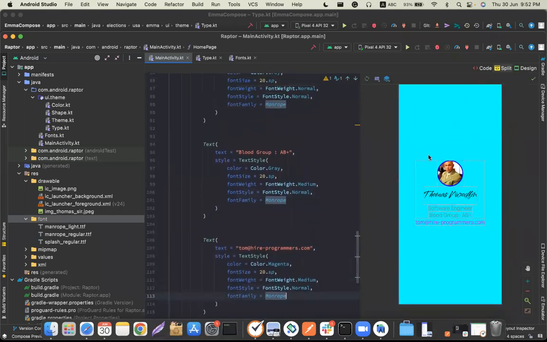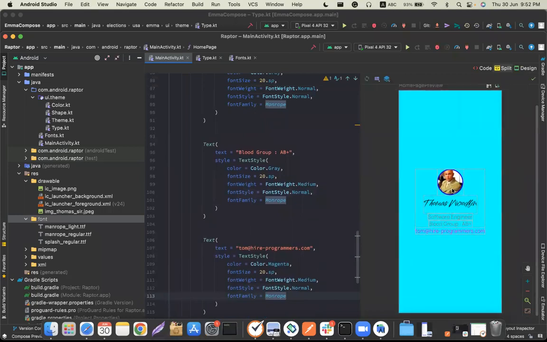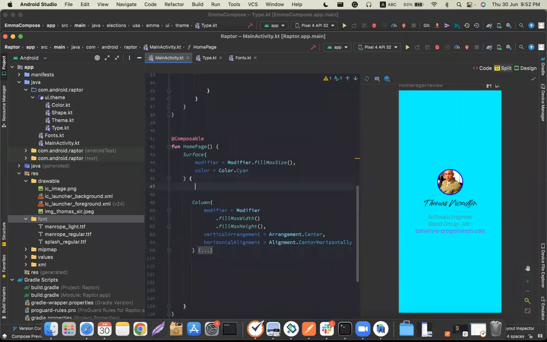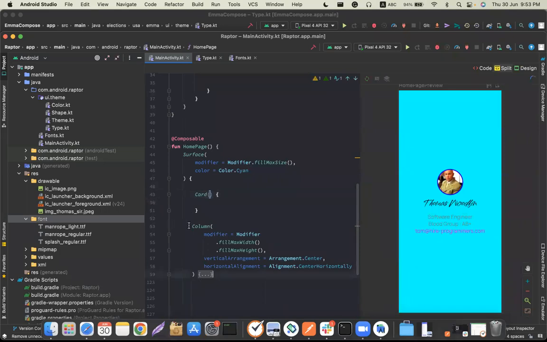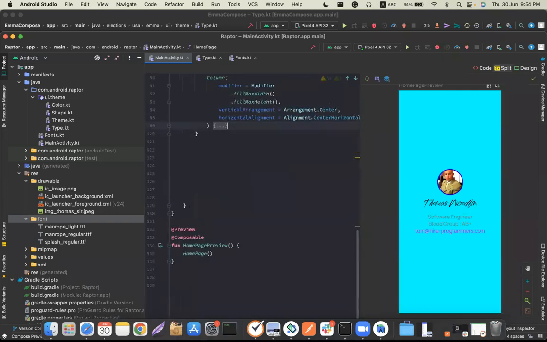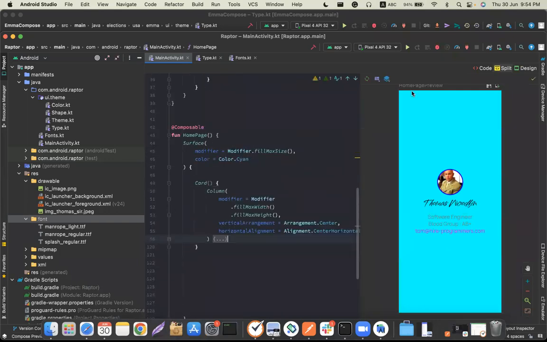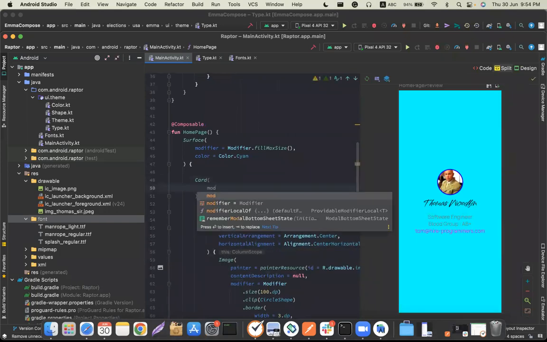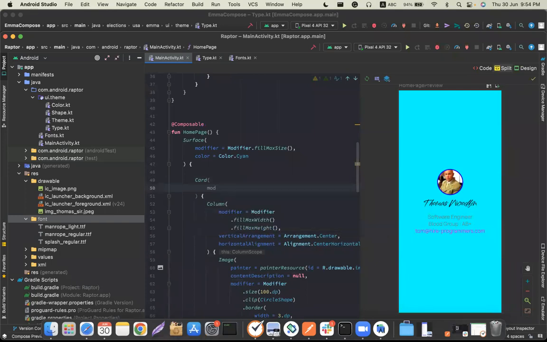So I'm going to add a new card to show the design. So like a column, we have another property called card. When you declare a card, I am cutting all the code and pasting it inside the card block. So for the card, it will represent the view in a different shape. Yeah. So in card, let me add some padding. Let me make it full.